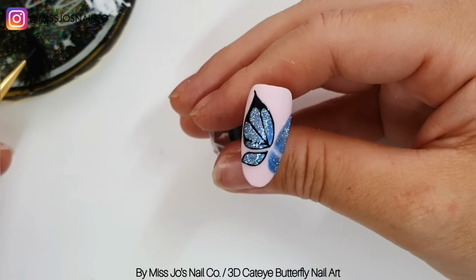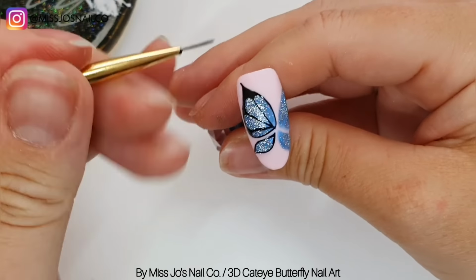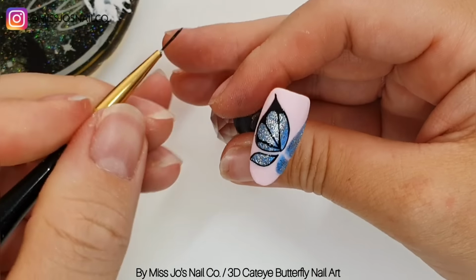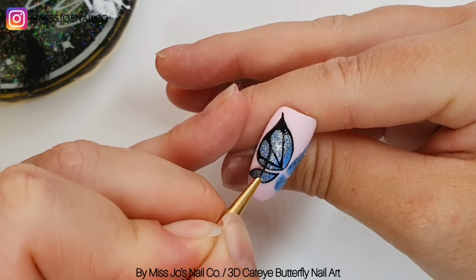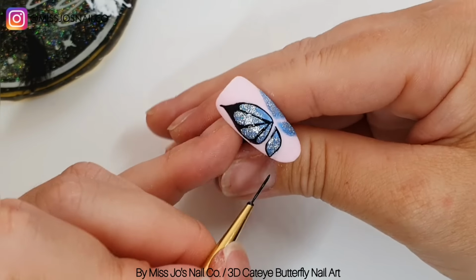And then what would you do with the body? Would you have half a body on each nail? Or I would have done, like I said earlier, made sure both of the wings in full were on there because of a step that's coming up. So there's lots of little things, but that is just how you learn, isn't it?